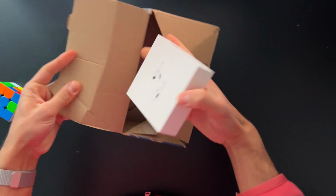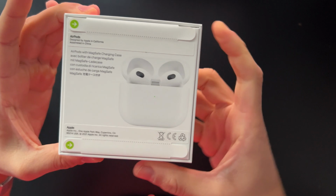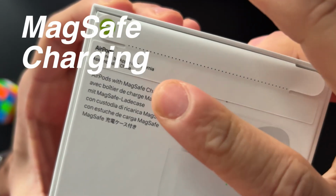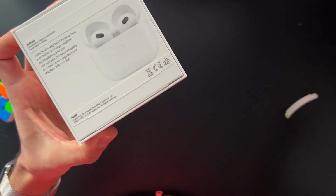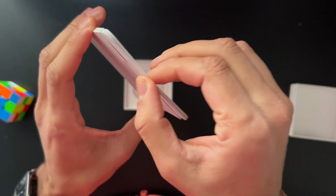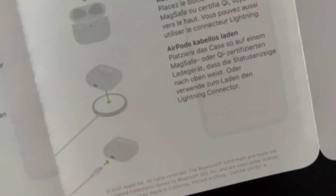So, a new box in the mail, and this time, the AirPods 3. And I know, I'm very late to this party, but I thought to give them a chance anyway. So we have the AirPods 3 with MagSafe charging, and you can get them for $179 at apple.com, but I don't recommend you to buy them at Apple because most of the time you can get them for a discount at, let's say, amazon.com. So as usual, we have the manual where the MagSafe charging ability is emphasized once again.